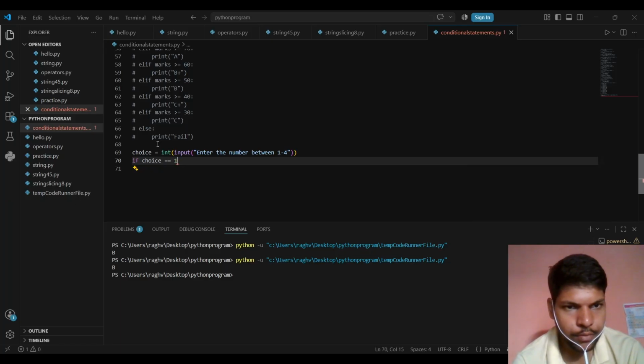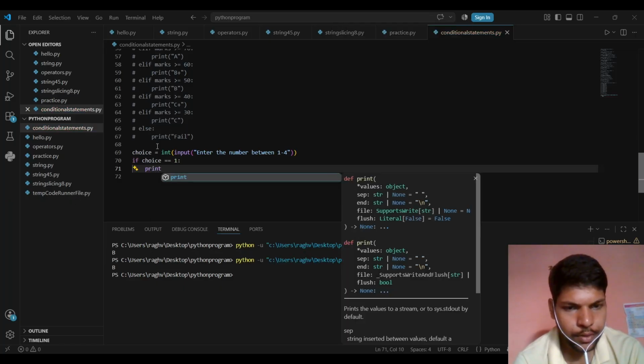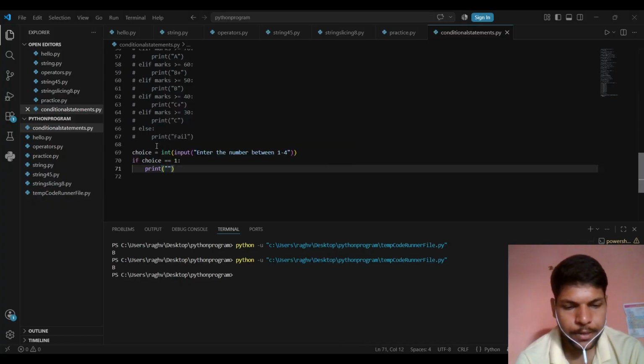Suppose choice equals 1, then what will our program do? It will print the amount in your account. Let's say the amount in your account is 50,000 rupees.